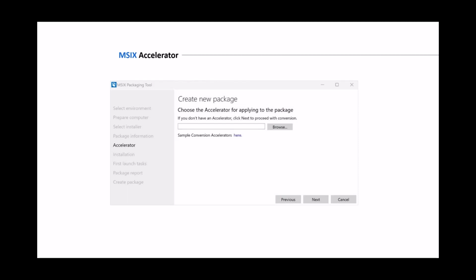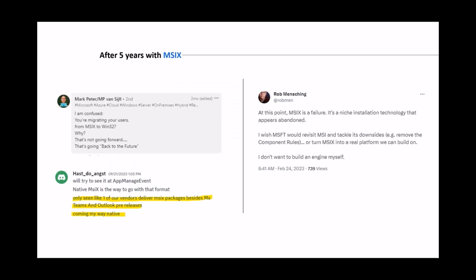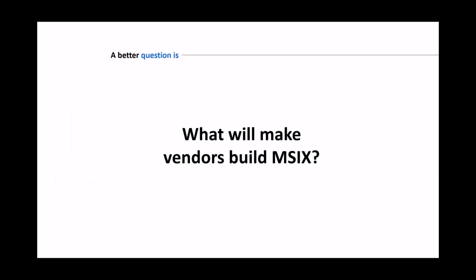They don't want to create some accelerator file and then be responsible or handle support cases for technology they haven't fully tested. So this is, I think, a feature that spends time in the wrong direction, encouraging IT pros to do repackaging. And after 5 years, it's not looking good. People are confused. There are few vendors delivering MSIX. So we need to ask the question, what will make vendors build MSIX?